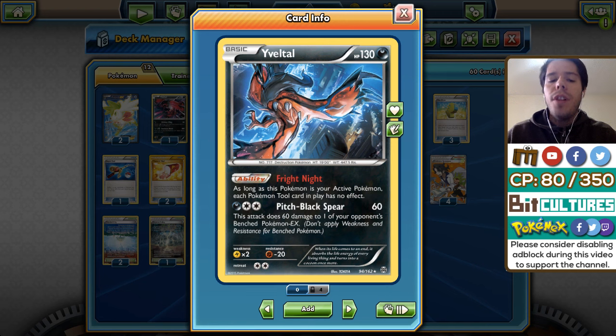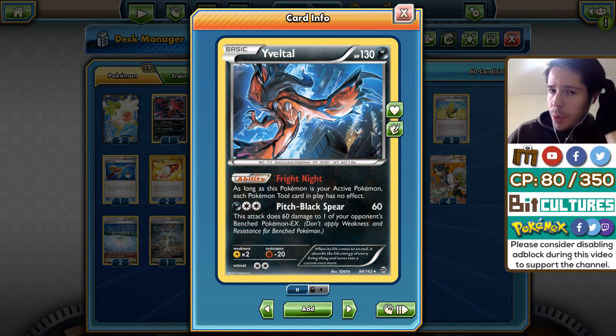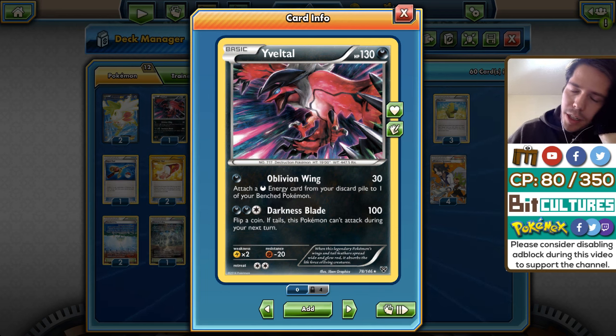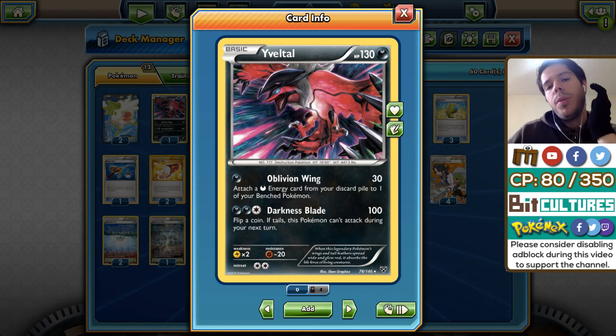It adds a lock element to the deck, if you will, whenever you don't have Garbodor out, because you can Lysander up something like a Hoopa and trap it there. So whilst you pick away at that Hoopa and the benched Pokemon, it definitely adds a lot of versatility. And then we have the other Yveltal, which I'm pretty sure is probably tied with the most featured card with, I don't know, maybe Vespiquen. But aside from Shaymin, Yveltal is probably one of the most featured cards so far, and there's reason to that.